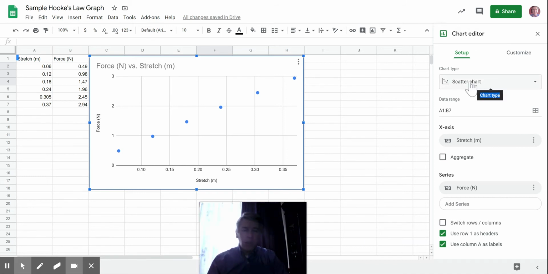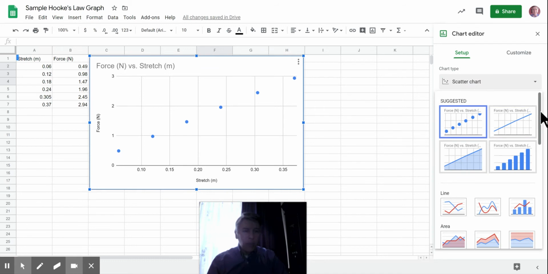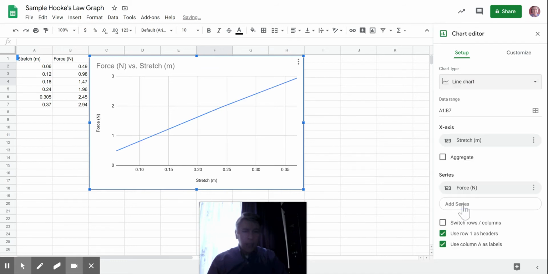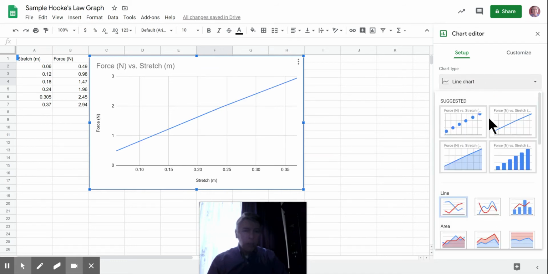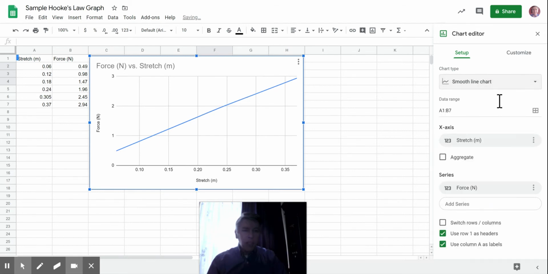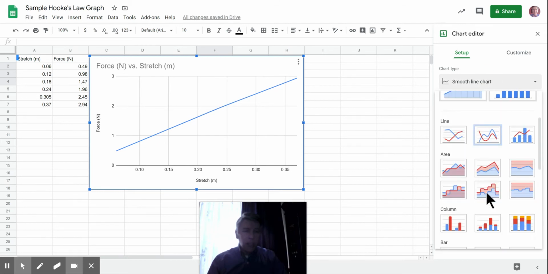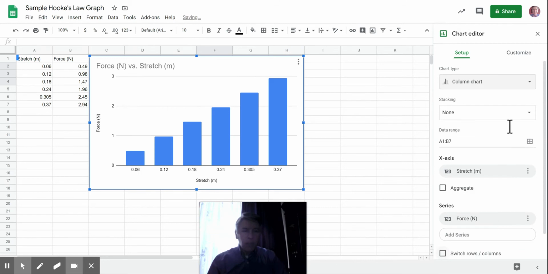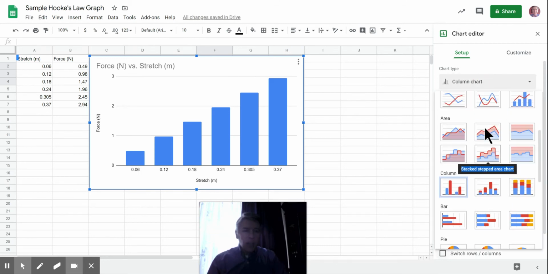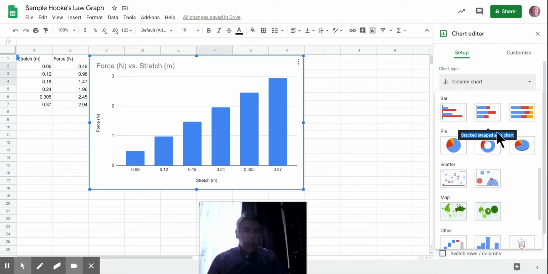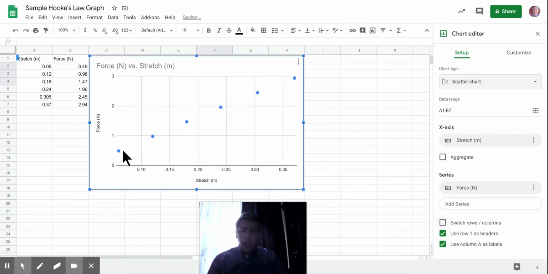And my chart happened to figure out that I wanted a scatter chart. But if it doesn't, it'll give you other different options. It'll be either line like this, that's a common one that people think they need, or something like that, a smooth line. I don't think I see many column graphs. But if it doesn't pop up that scatter, you got to come down and select scatter that looks like this. What that's going to do is plot the points, versus basically think of these as XY ordered pairs.